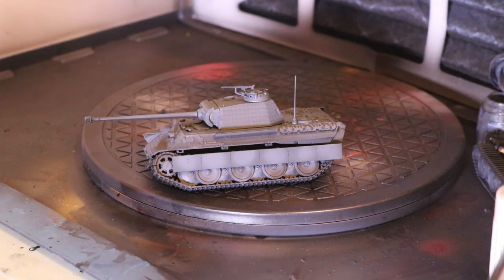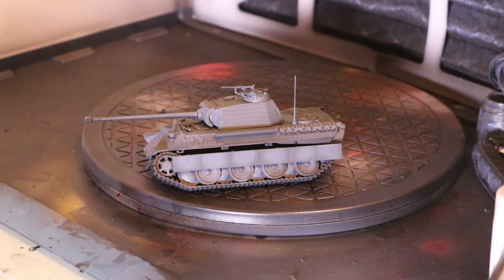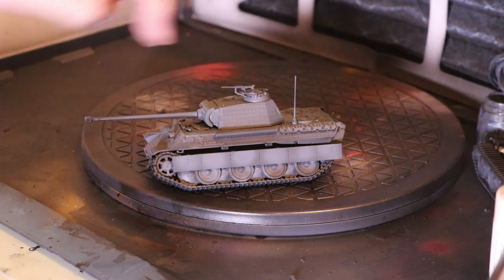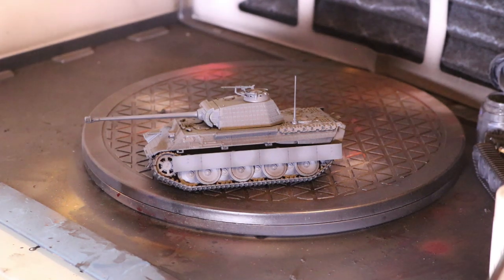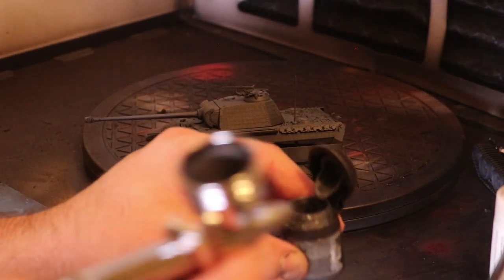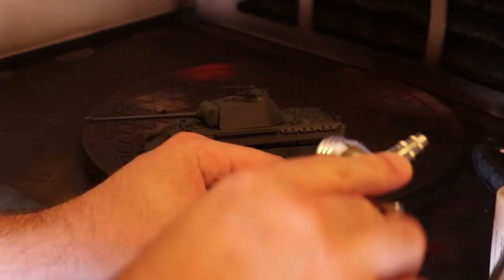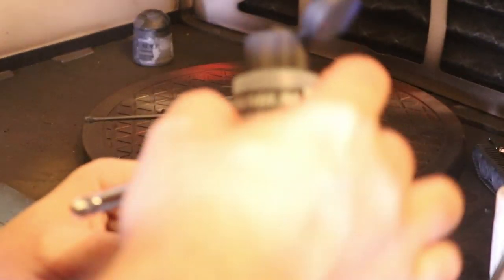So you can see here we've got the shadows between the vents and everything there. We've got a natural shadow happening under this part. I'm gonna have to do a little bit of work here. I went a little bit too hardcore on it, but that's fine. That's why we have our corrective layers. So I'm just gonna empty this back up in here. I'm gonna give my airbrush a bit of a flush, but I'm not gonna go too crazy with it.